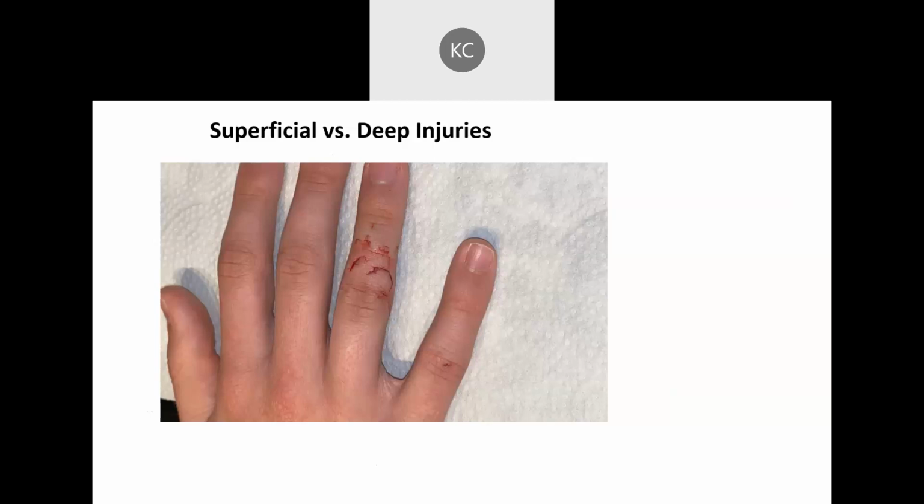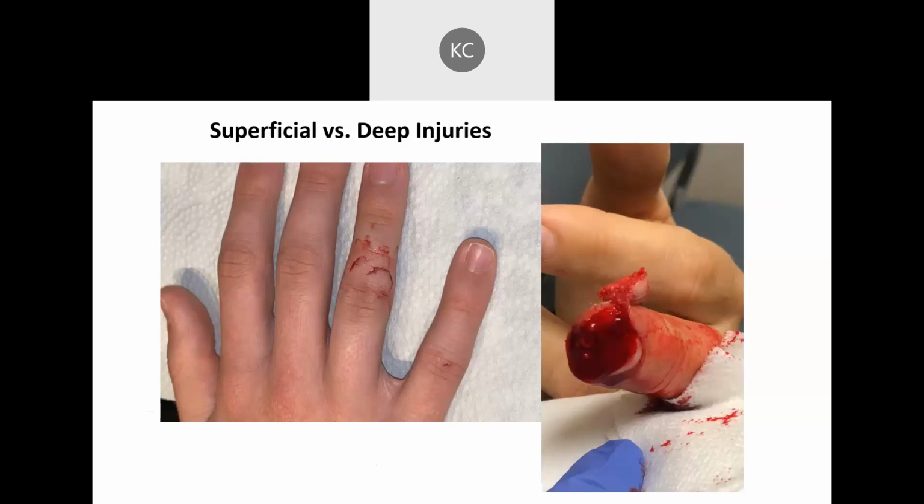What would you say? What would you call this injury here? So this is my dad's finger. He was cutting a long sheet of plywood and accidentally ran the blade through his third digit, so through his middle finger, through that distal aspect. You can see here is part of the nail, and here's the remainder of the nail right here. So you would probably categorize this as a deep injury. It went deeper into the body. There's obviously lots of blood.